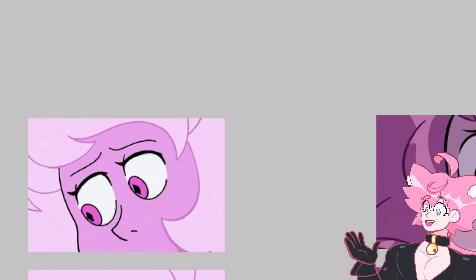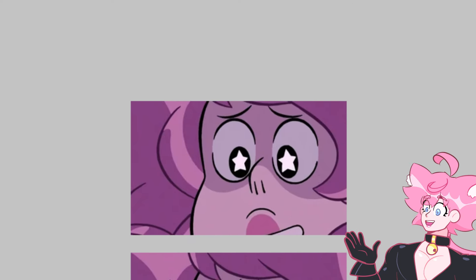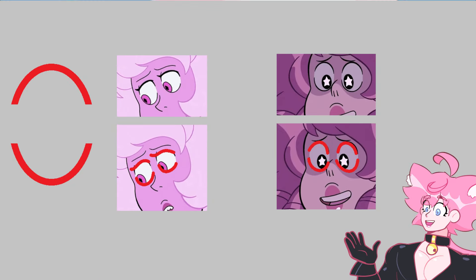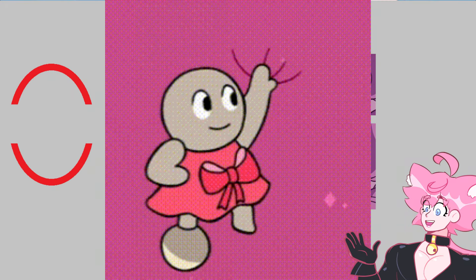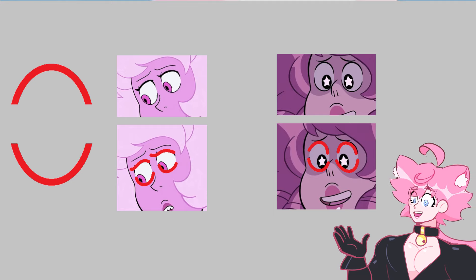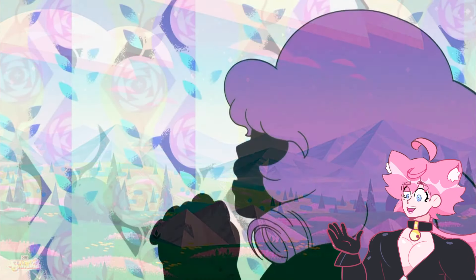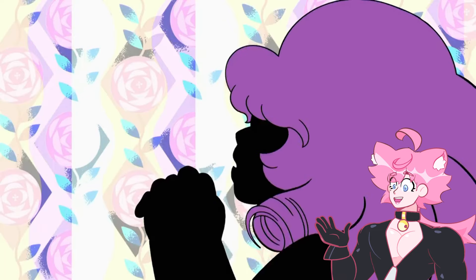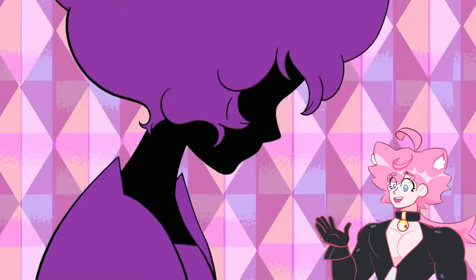Did you know that Pink Diamond's eyes are different from the rest? Those separated-line eyes represent minimalism, which in character design can mean the character is small. You can note this detail with the Pebbles too — them being smaller, their eyes are drawn this way. You can also tell she's the smallest of her kind because of that. But other smaller characters compared to the Diamonds aren't like this, because they aren't smaller relative to each other — for example Steven and the gems.